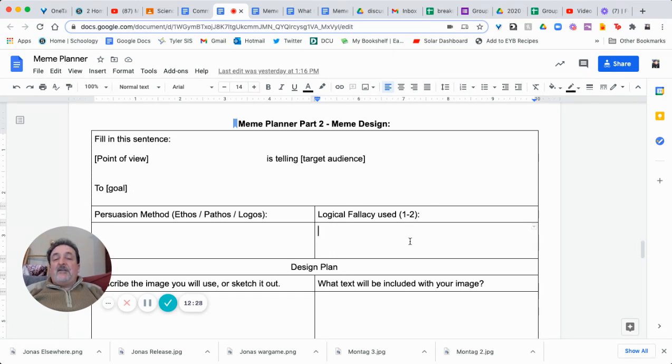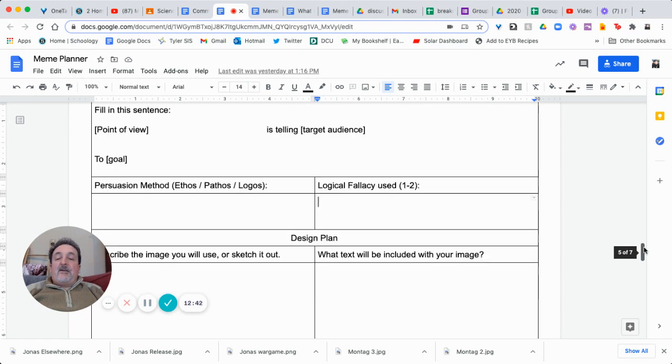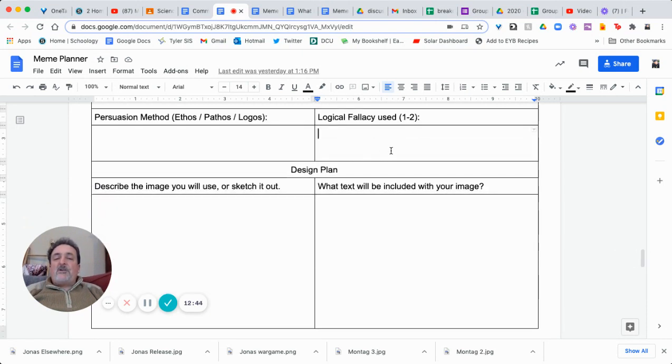If you've got a logical fallacy over here, but you have a famous person be the one that's saying it, now you're over here as well, right? Or you inject some emotion into it, now you're over here as well, etc. So you're going to map out what sort of logical fallacy you're planning on using and which method you're using.